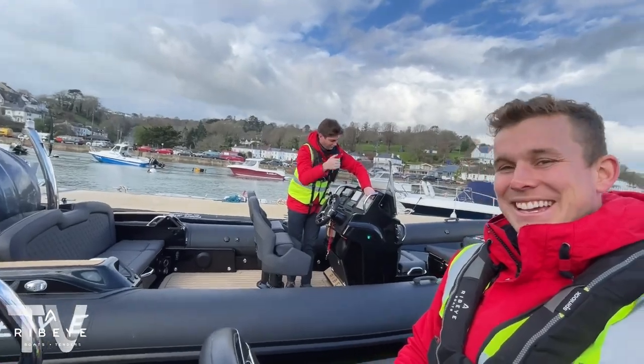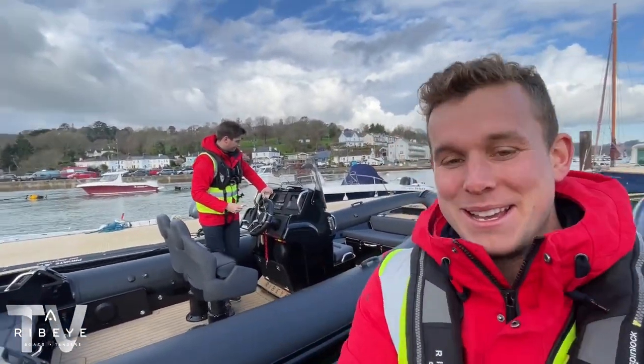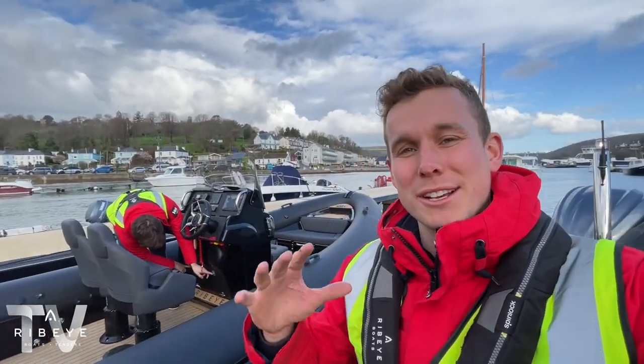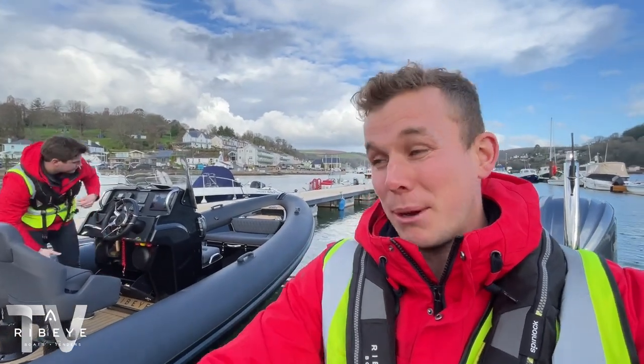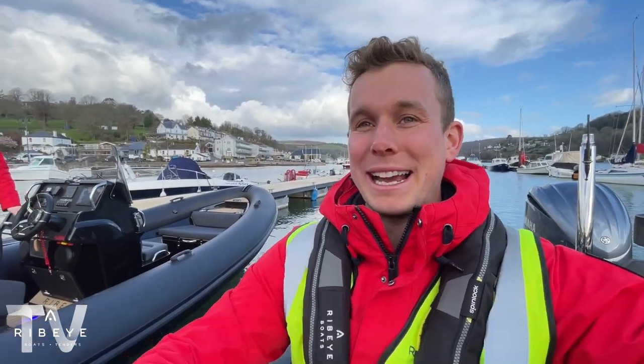It's Friday and we're at the private jetty area with Henry. This is our brand new demo boat with the 225 on the back — full specification — and this is its first shakedown run. We're heading out to Blackpool Sands. Both boats are 683s with the new V6 offshore engine, and the weather's freshening up. What a great day to do a bit of boating — feels like the season's coming.